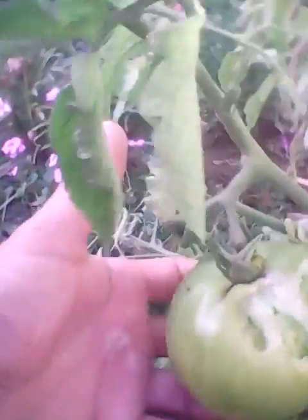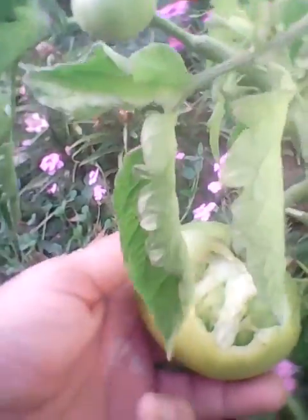But see this rat damage on this big celebrity right here? So I just left it, let them eat it. But this plant's still alive. It's got no fruit on it. I picked all the fruit off the celebrity because I wanted to save those. These early girls, they've been munching them. I never got one. Only the ones at the top branches, these little tiny ones, which will probably never get ripe, and this one over here, all the rest got eaten by rats. They've been just decimating my crop this year.